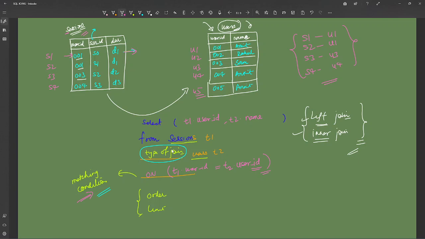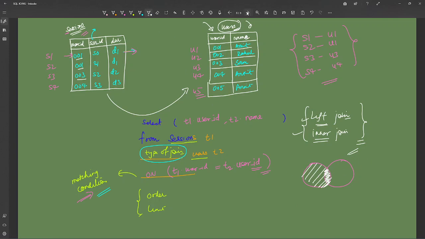Let me go into a different problem. Left join is clear, right? Again, the boring Venn diagram: inner join is just taking care of the middle part, whatever is common. For left join, I'm just going to rub this whole thing and make it dashed, so it's the left join and the matching from the right. And for right join, I'll just do this. Again, it's very boring, no issues on that.